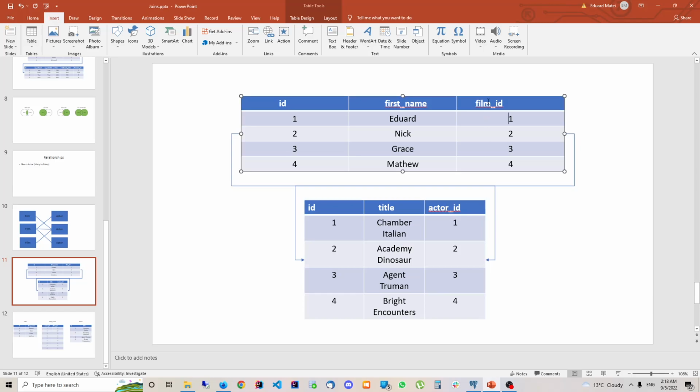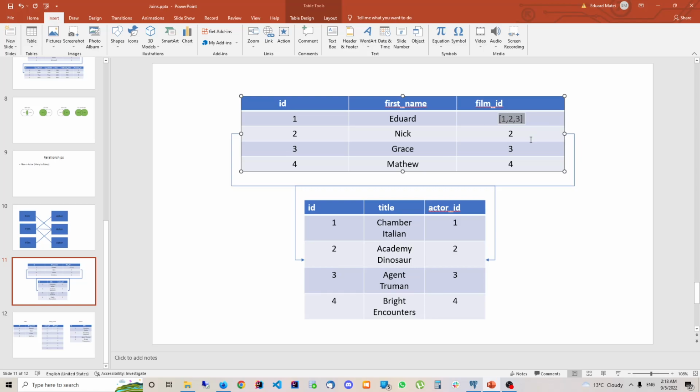Why is that? Because, for example, let's say that this actor with the name Edward wants to play in more than the film Chamber Italian. He also wants to play in this film. How would we do this? We can have an array, and we haven't discussed arrays, but it's basically a collection of data, and we can have it like this, but it's not the way to display in a relational model. This is something that you will display in a non-relational model, but this is not the way. So how would we do this?